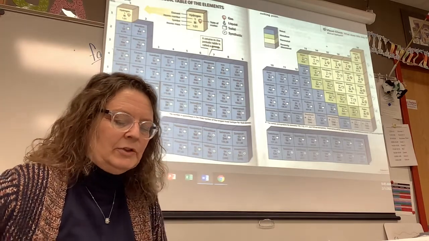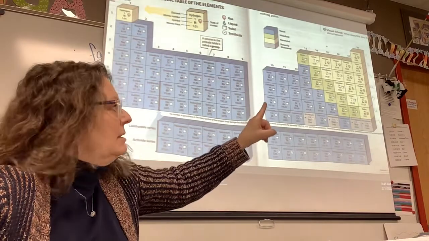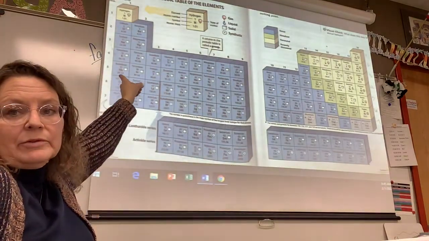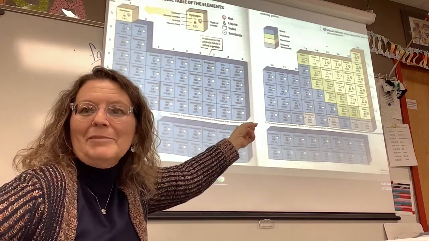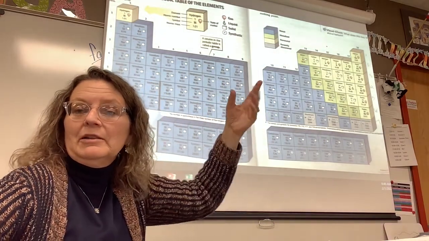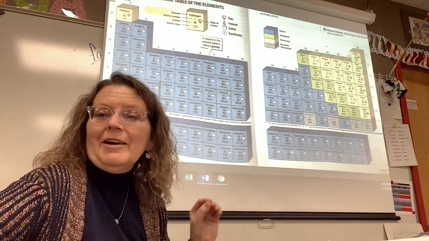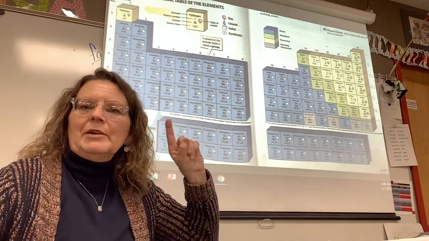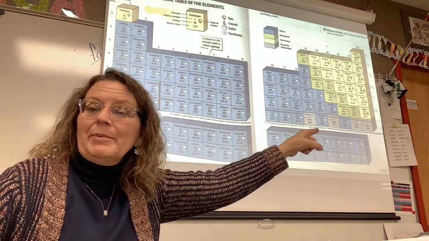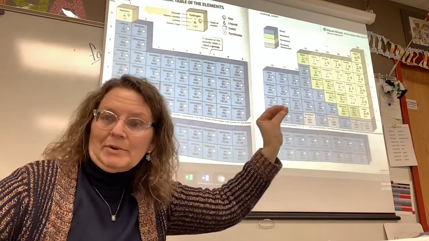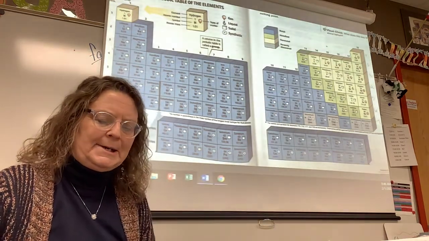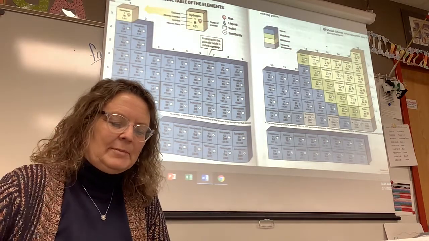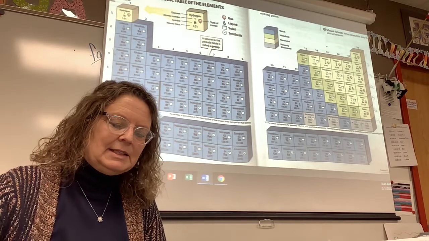Let's see. So metallic properties increase if you move from nonmetals towards the metals. That makes sense, right? Because you're going from a nonmetal to a metal, the physical properties as metals are going to increase as you move towards metals. Or if you go the opposite direction, I'm moving from the metals towards the nonmetals, then my metal properties are decreasing. Transition elements have high melting points and high densities.